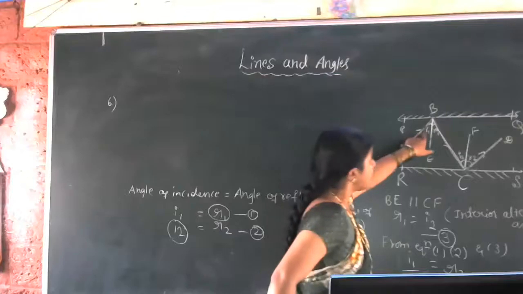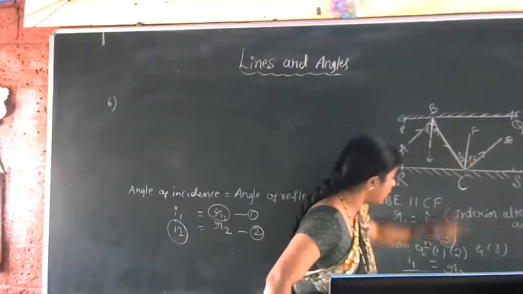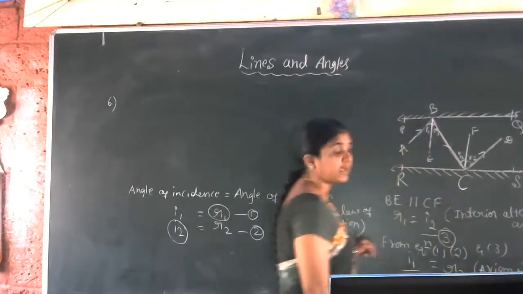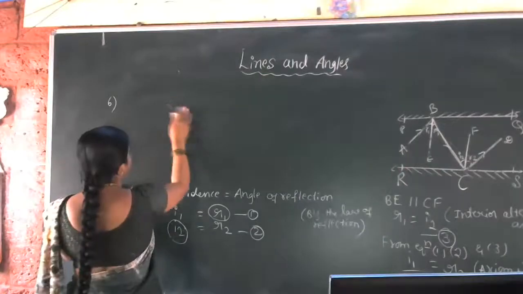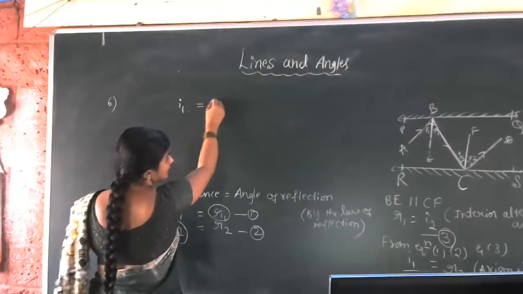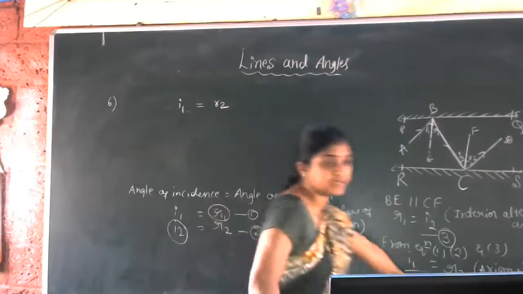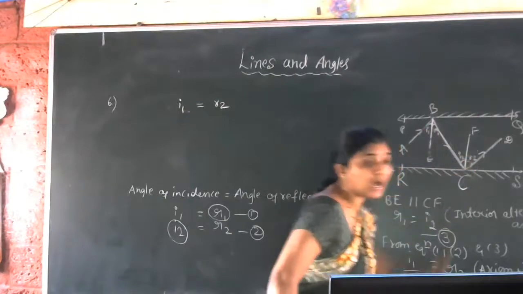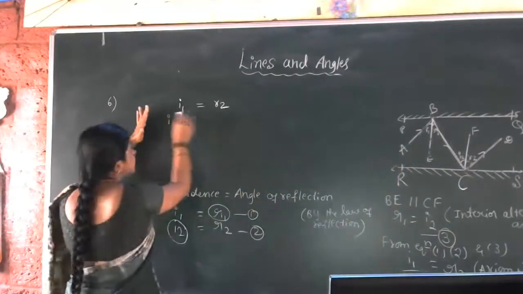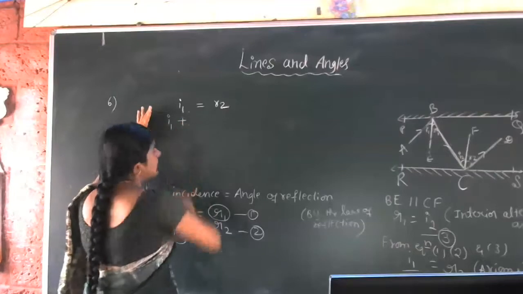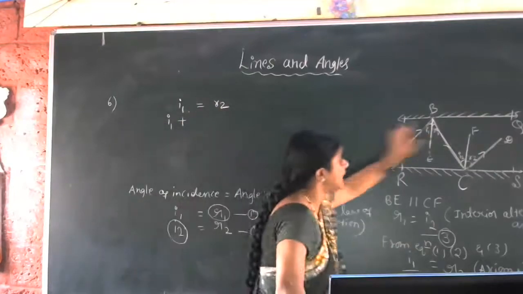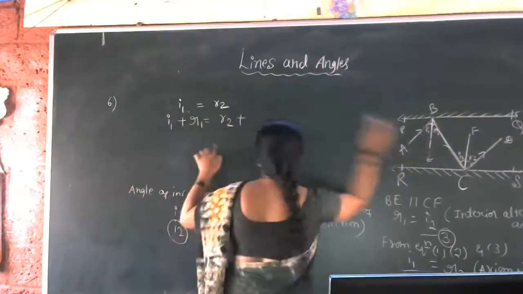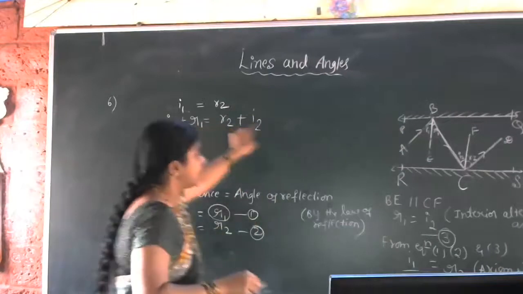So next, I1 and R2 are also equal according to axiom 1. Let us take I1 equal to R2. Just now, from equations 1, 2, 3, we got the result that I1 is equal to R2. For this, we are adding the equal parts. To I1 we add R1, and to R2 we add I2, because R1 and I2 are also equal.